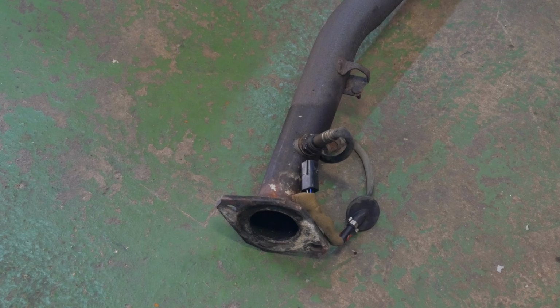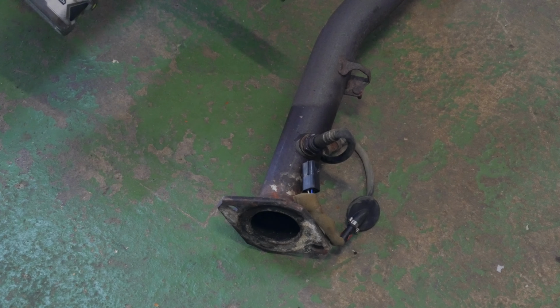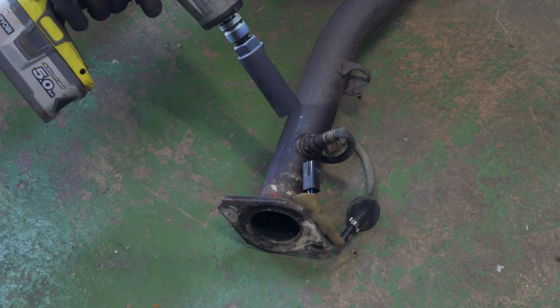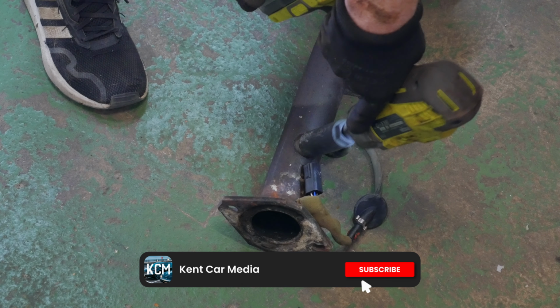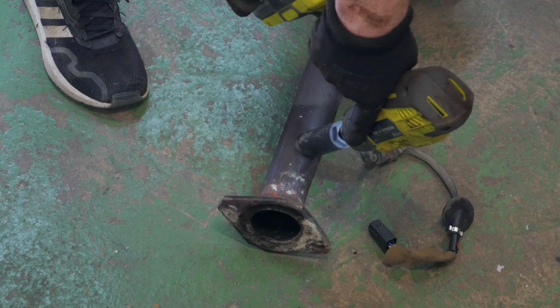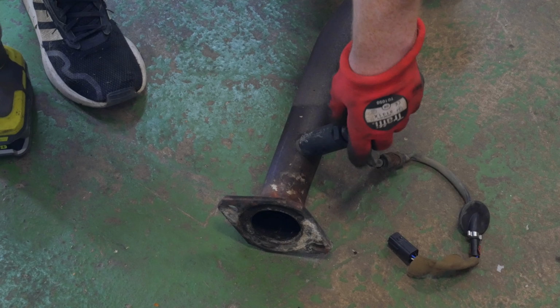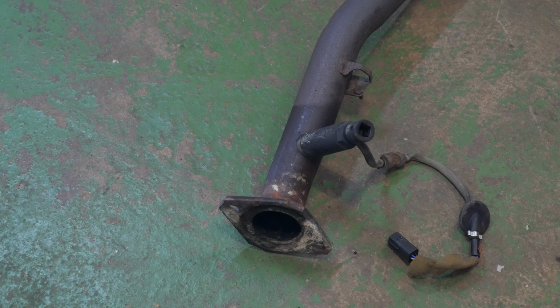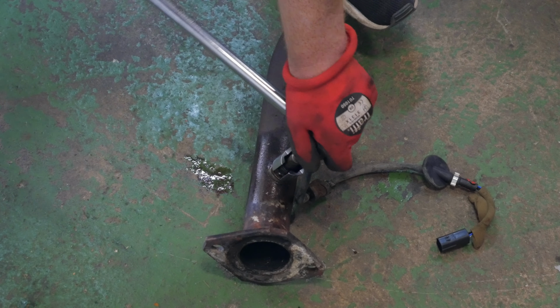Right, so after about 2.5 hours taking me to actually get this off, I had to remove the whole lower bracing from the rear, which is a bit of a nightmare. But I'm going to try and impact that off. Hopefully. That's not working. We'll get the breaker bar. That is well and truly seized in there, unfortunately.